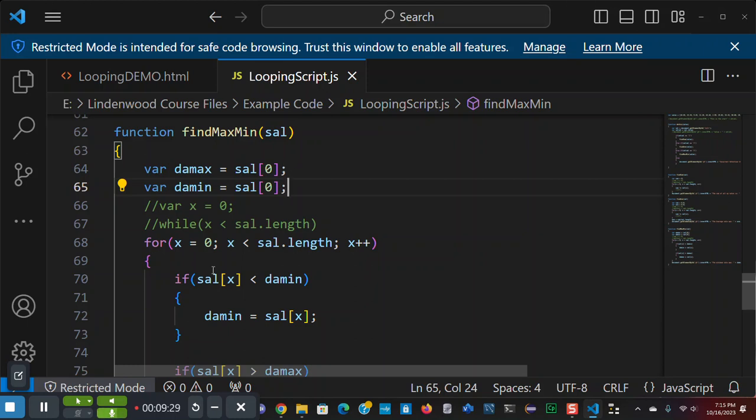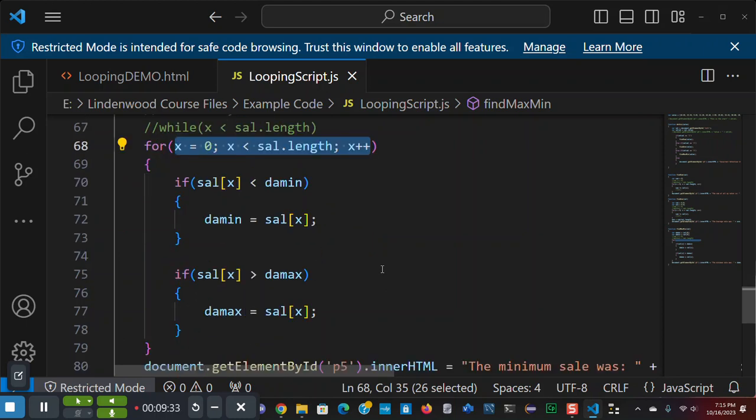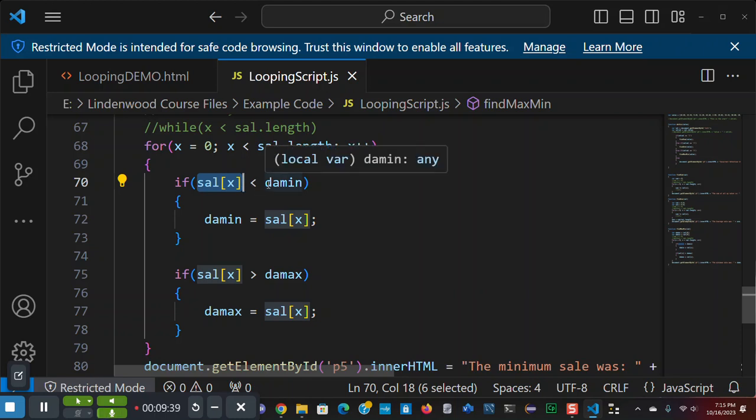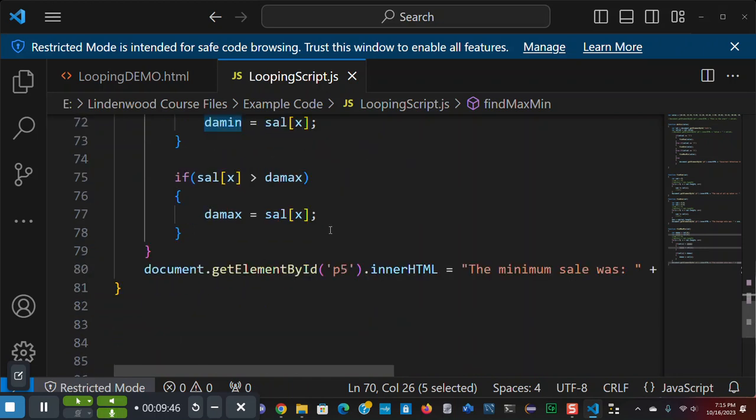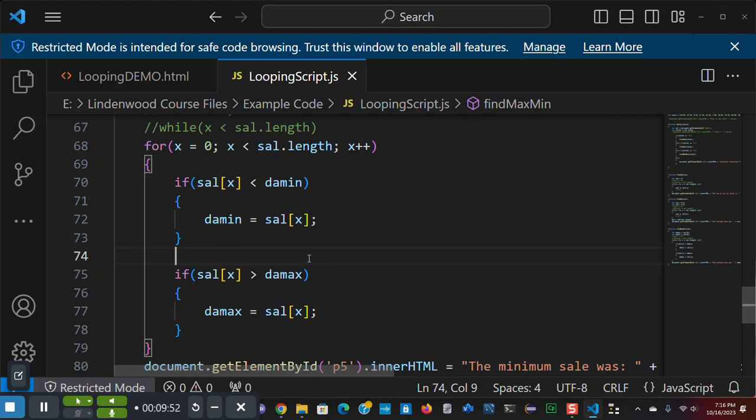Okay. Again, the signature is the same as above. I'm going to first say if that first element is less than the minimum. The minimum is the first element, so it's not less than. I'm not going to do anything. I go to the next if statement. Notice I didn't say else if. I just have 2 if statements inside my loop. One for the min and one for the max.